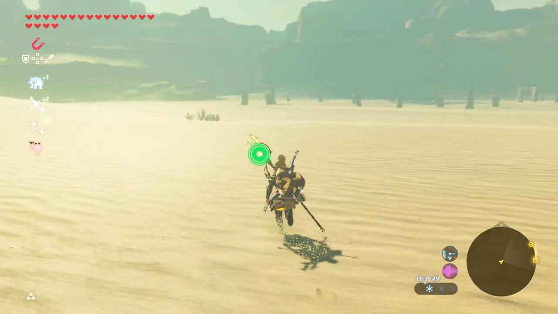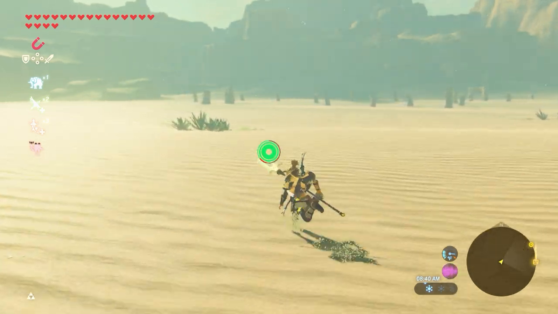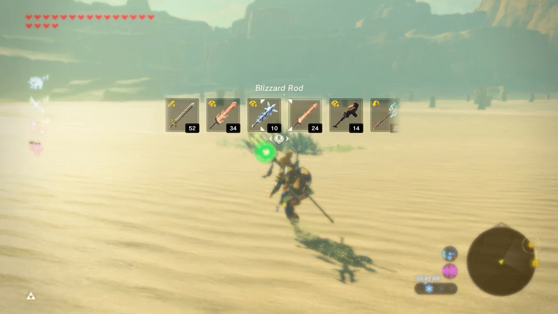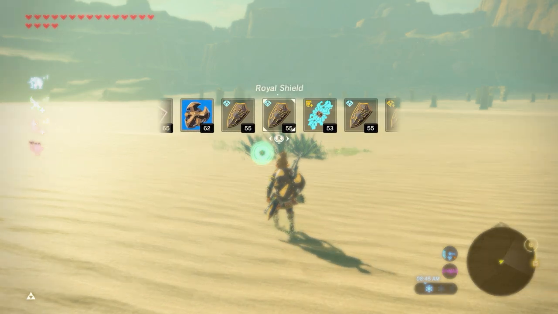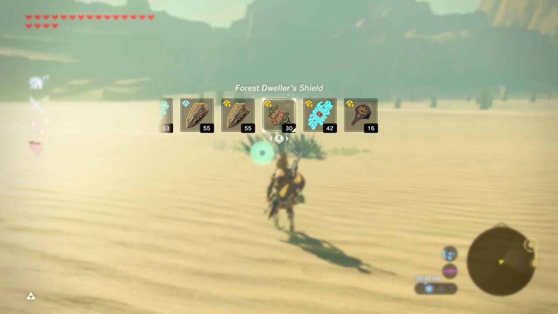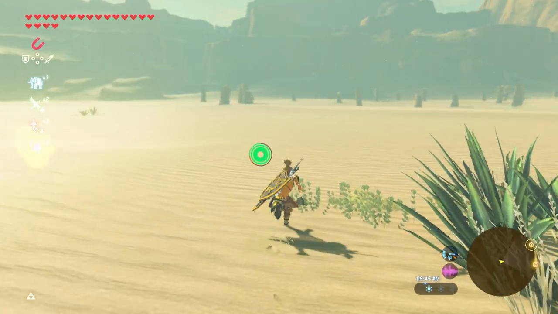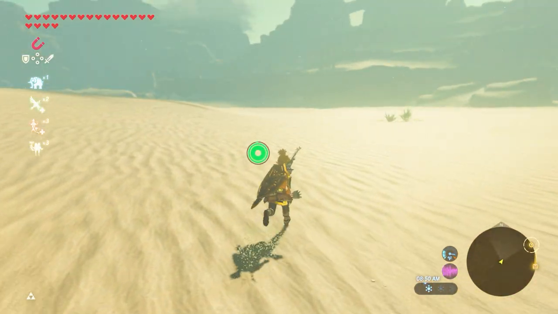I don't have Urbosa's Fury at the moment, but it is recharging. I might be able to use it during the fight, but I don't know. In fact, what weapon should we use? I guess we'll start out with the Master Sword as always, and then we can go from there. I have so many good shields, guys. Like, it's ridiculous. All right. Urbosa's Fury is ready. There you go. Urbosa's Fury is already ready.